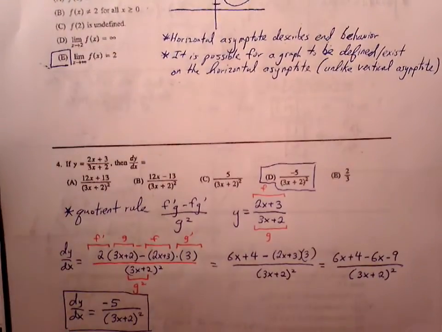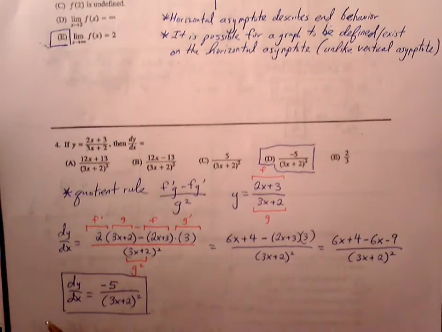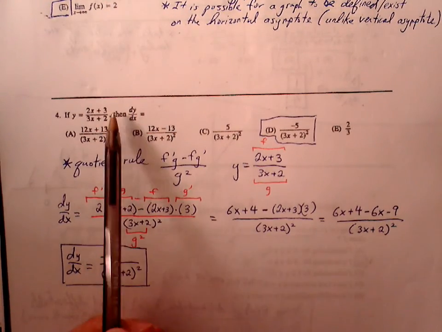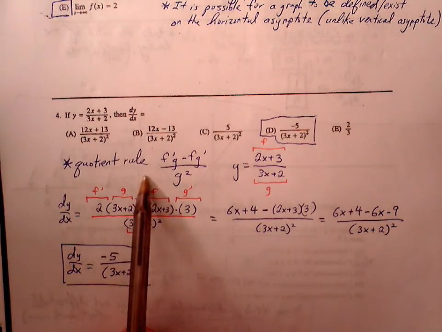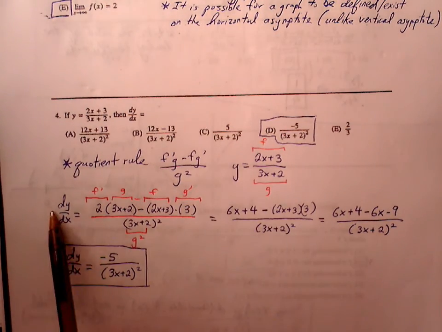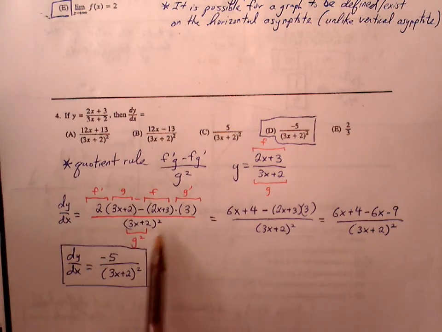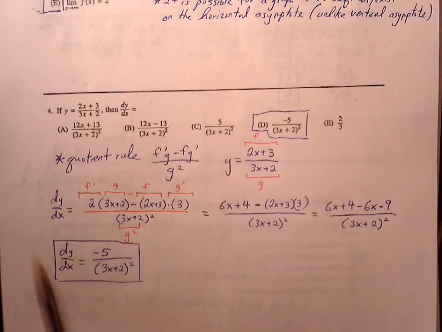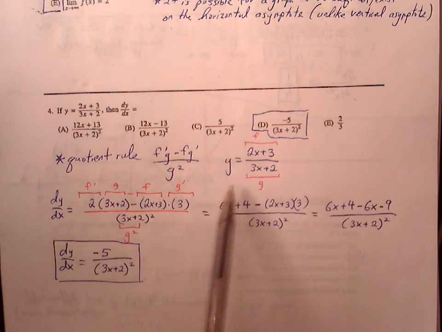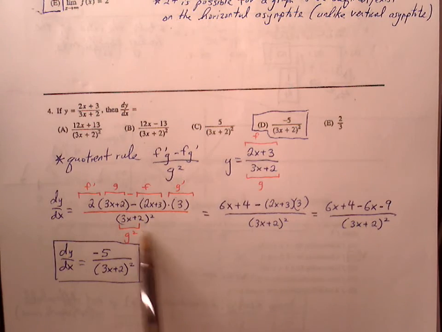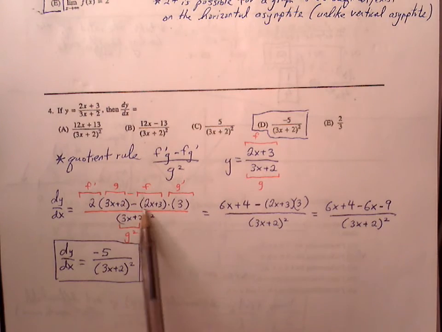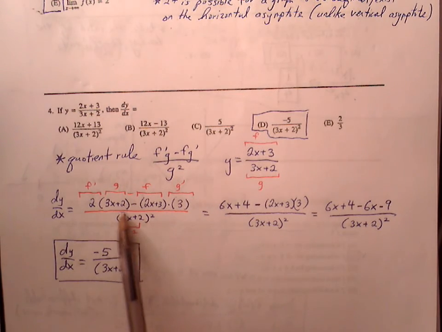Okay, number 4, we have a function with a numerator and denominator, a rational expression here. So if we want to find the derivative, looks like we can rely on quotient rule. So quotient rule, I identified the top as the f, the bottom as the g, and I'm just spelling out the parts that build my derivative using quotient rule. So f prime times g minus f g prime. The derivative of 3x plus 2 is 3, all over denominator squared. Careful that we don't simplify incorrectly, right? We can't cancel these 3x plus 2's out because this 3x plus 2 is attached to the minus sign.